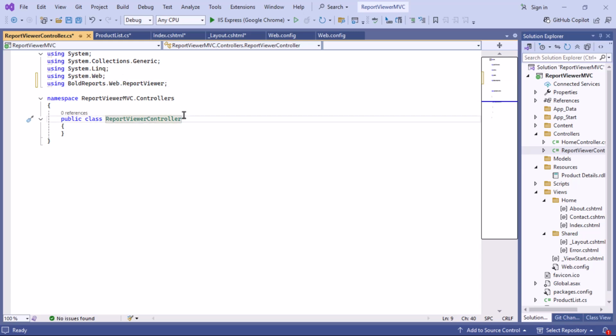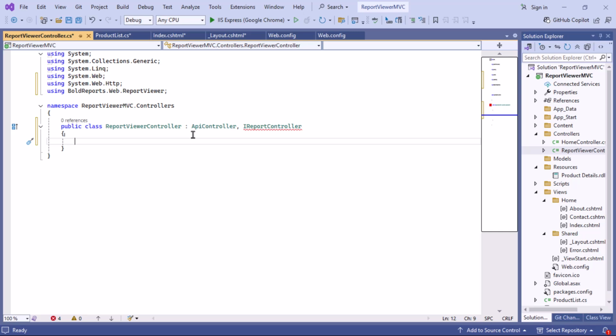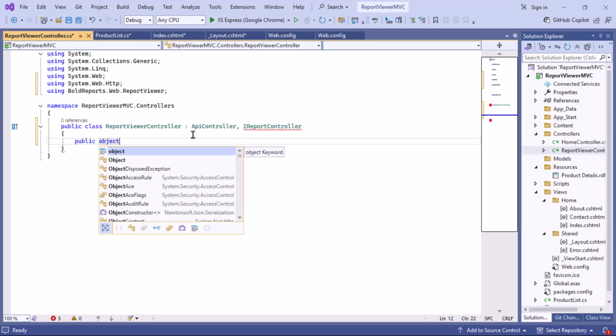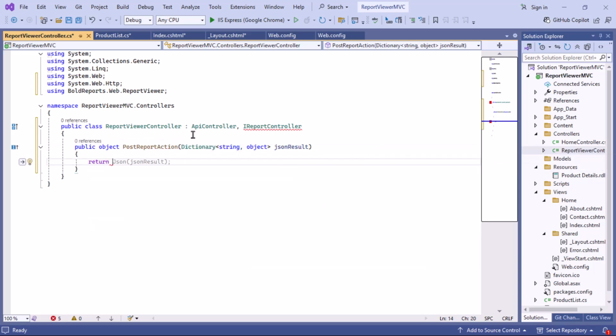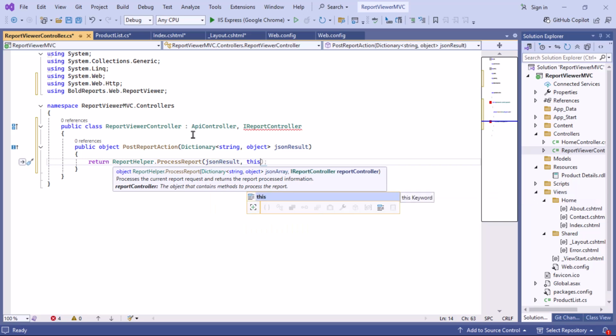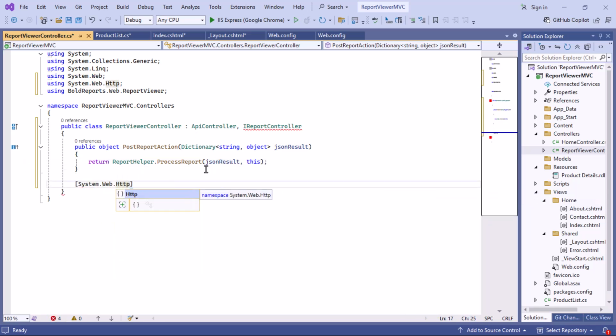I inherit the IReportController interface. Then I implement several methods. I add the PostReportAction method, which posts the request in the report process. I implement the GetResource method to retrieve images used in the report from the server.